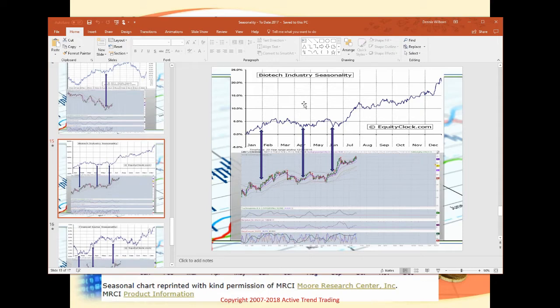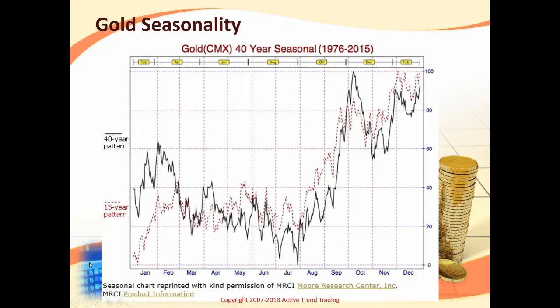Again, the seasonality aspect of it, while the actual chart for the year may not look exactly like the seasonality, what it does is, if you know when the buyers tend to come in, or where they've shown the propensity to come in on a seasonal chart, we can then look for opportunities on the daily chart of, like, this is LABU, and oftentimes they do line up within typically a 3 to 6 week period. And so I definitely believe it's well worth the wait. And one of the things that I'll be providing for people who join us for the free webinars is triggers for gold, if they set up properly, for a bonus trade. So moving right along.